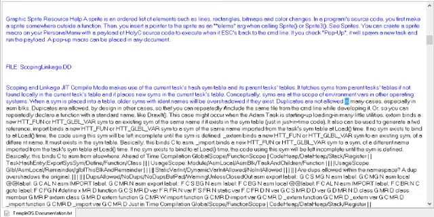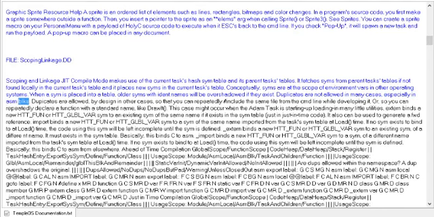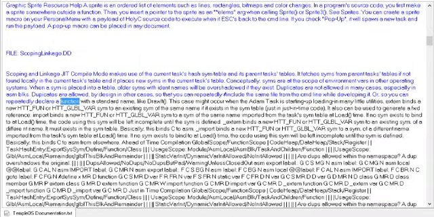Duplicates are not allowed in many cases, especially in AsmBlks. Duplicates are allowed, by design, in other cases, so that you can repeatedly include the same file from the cmd line while developing it, or so you can repeatedly declare a function with a standard name, like DrawIt. This case might occur when the Adam task is starting up, loading in many little utilities.